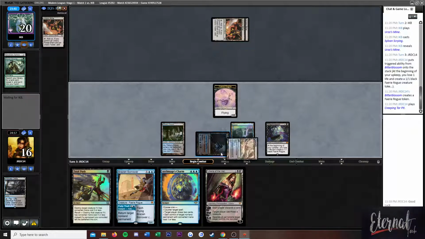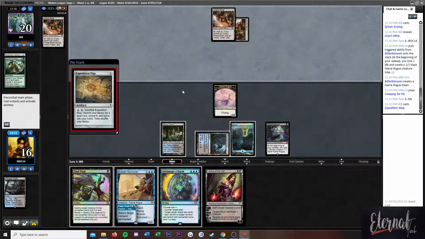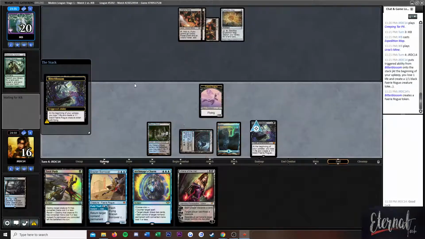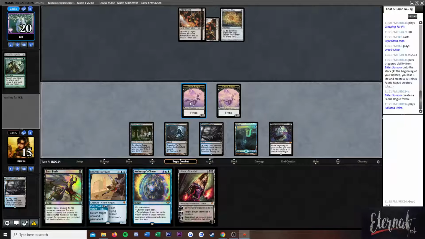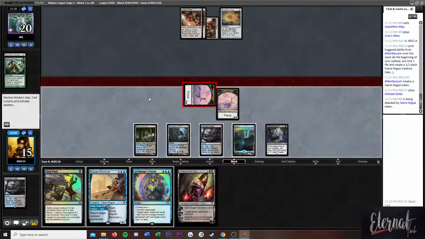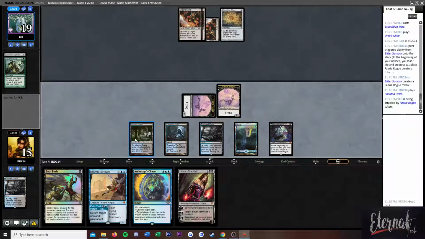Well, we got what we wanted. We drew the 3rd land. That's going to be 4 mana. They could Karn. I'm going to pass. I'll leave up one of these two.